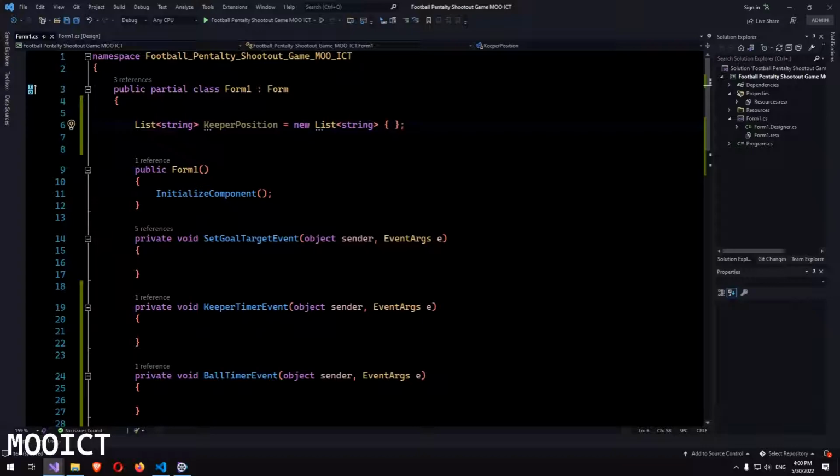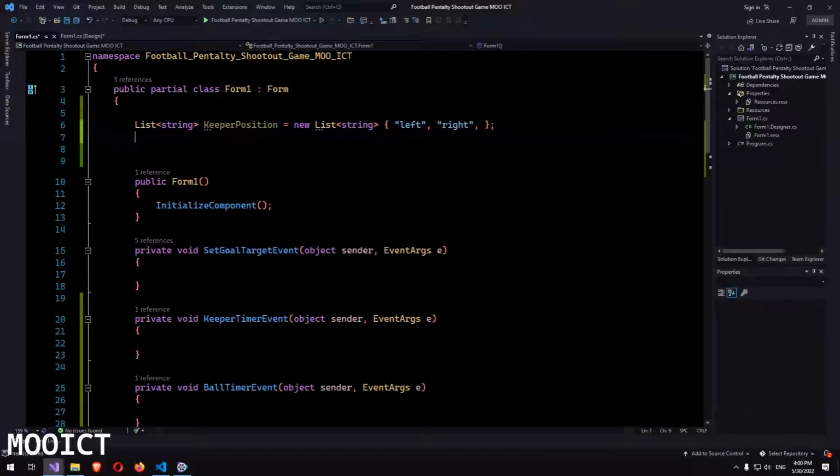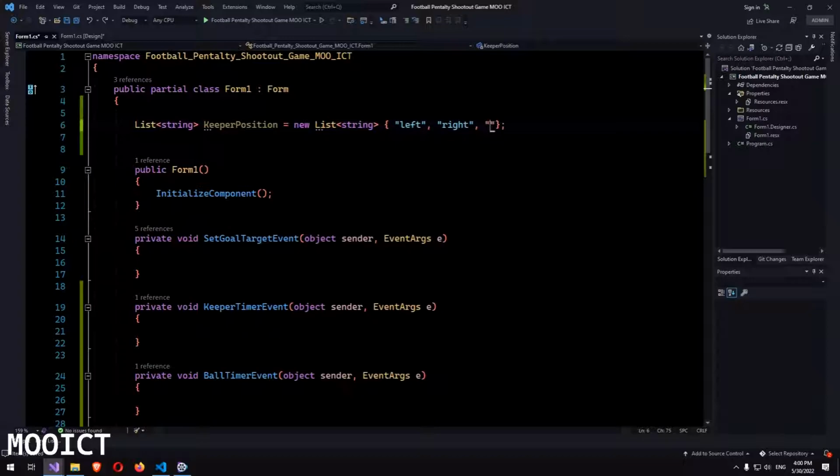So the children are going to be left, right, top, top left, and top right, because those are the 5 positions that the keeper can move to, and those are the 5 positions that we can pretty much use.